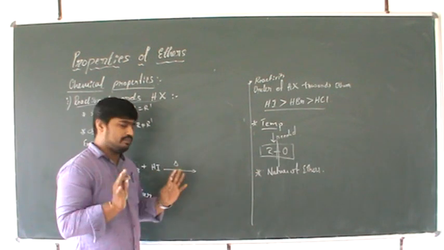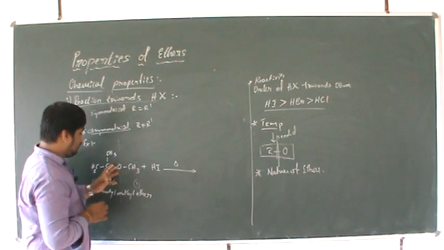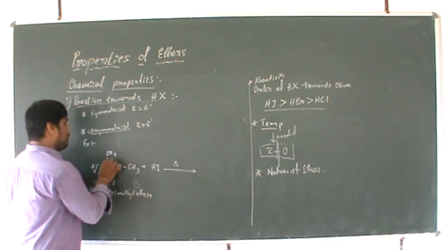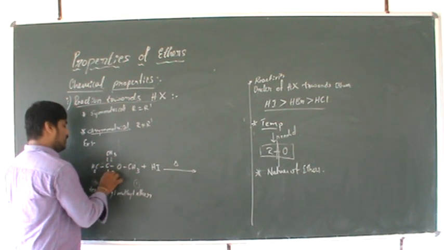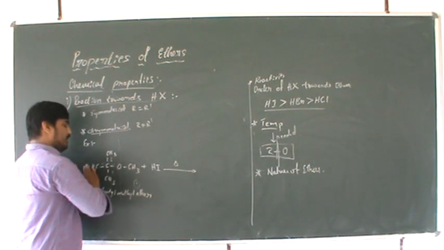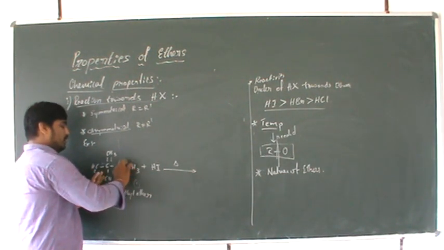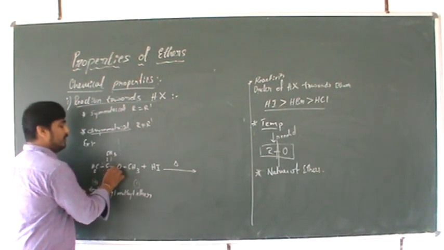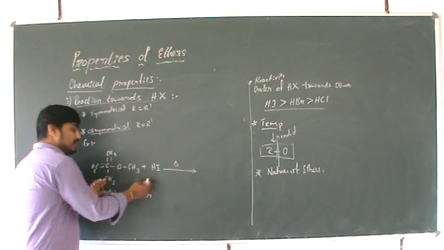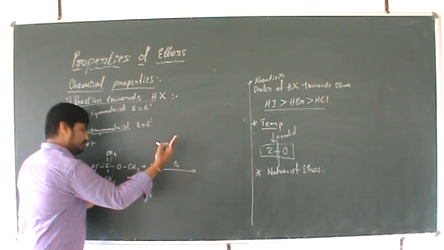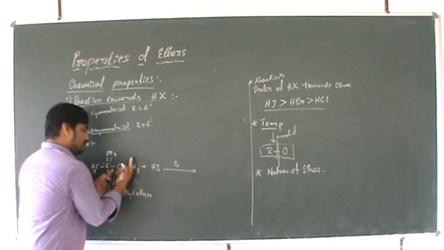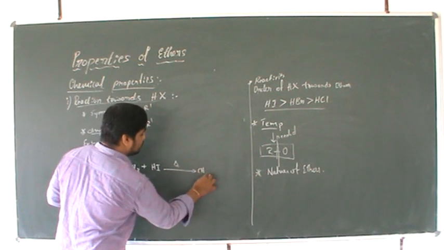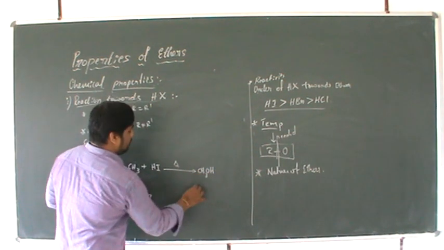The reason is very easy. If you know the basic part of organic reactions, this part is an electron donor. Whenever these parts donate electrons, cleavage of the carbon-oxygen bond becomes very easy. Therefore, cleavage of the carbon-oxygen bond takes place when we supply a small amount of heat. When cleavage takes place, CH3O minus is formed, reacts with H plus and forms, what is the product? Yes, this is methanol.